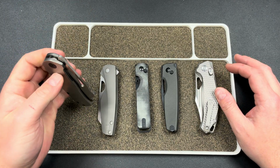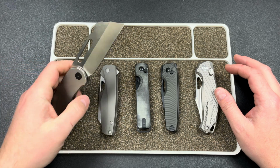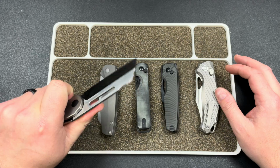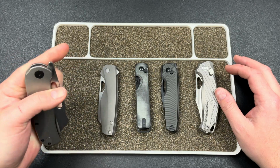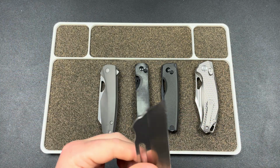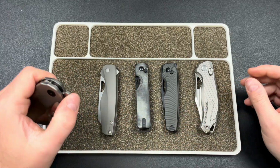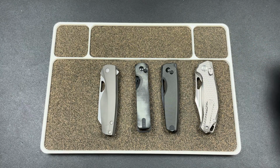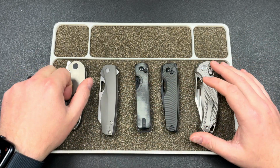Just because this one is mine that I pre-ordered, and I'm still enjoying it right now and experiencing it. But the rest are going to go into my pass around right away, especially since they were sent in by the companies.